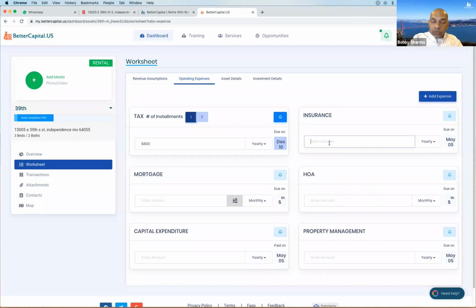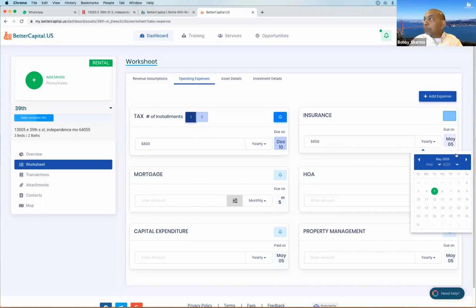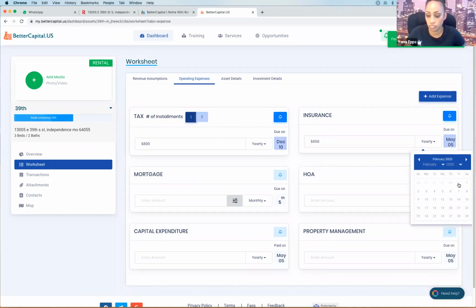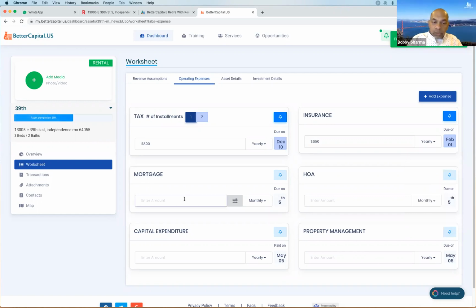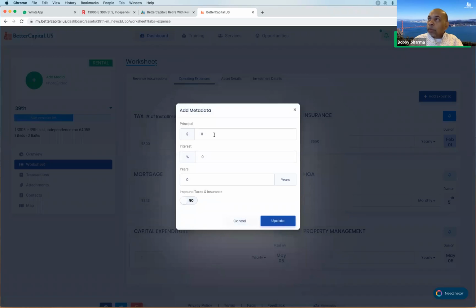What's the insurance? I'm going to say $650, and it's yearly, and it was due on February 1st. Mortgage, 343. Sorry, 343. What are some of the parameters with the mortgage?